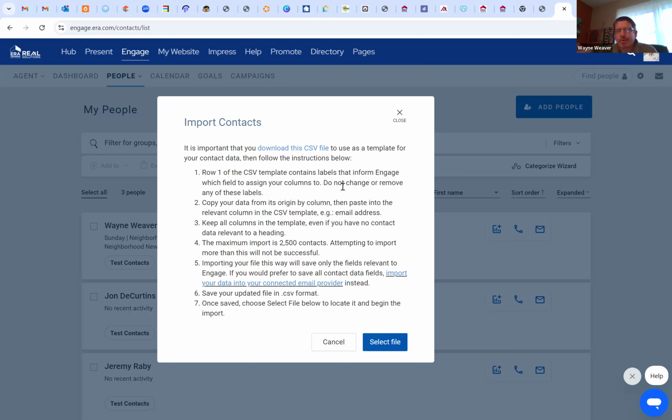So anytime you export or import contacts, no matter where, it's always going to put it in that CSV file. But the one thing I want to show you is this. You'll see in the very first sentence, download this CSV file. If you click on this, it's going to open up an Excel spreadsheet in the exact format you want your database to be in, so that you can bring it right into MoxiEngage. So super important.